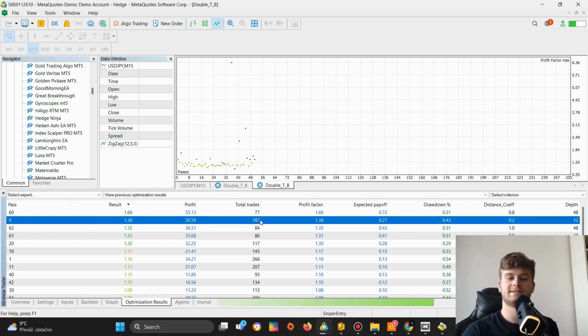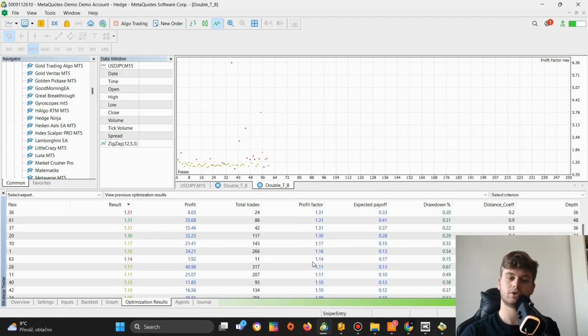So you have 46 positions per year, which is like 4 positions per month, 1 position per week. So it really depends on your preferences. Is 1 position per week enough for you, or is it not?